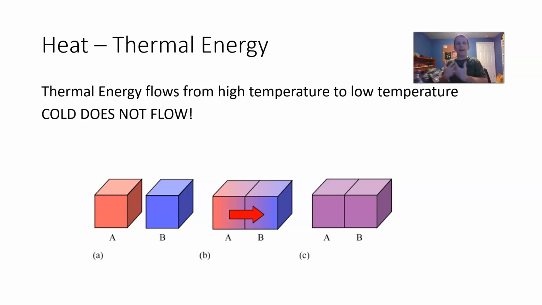When we are heating something up, all we're doing is we are speeding up its molecules. We are making them move faster and faster, giving them more kinetic energy, or thermal energy, giving that object more thermal energy. So this thermal energy can be transferred from high temperatures to low temperatures. Cold is just the absence of heat. It's like a point of reference. It's like cold compared to what?